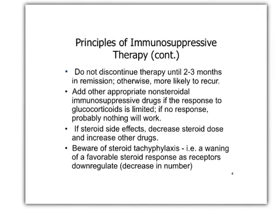Continuing our principles about immunosuppressive therapy, it's important to recognize that an autoimmune disease in particular has a cycle, in terms of its activity on the animal. And you need to ride that cycle out. So usually it will take maintaining glucocorticoids for at least several months in remission. Otherwise, you're more likely to see recurrence. You can add other non-steroidal immunosuppressive drugs, such as cyclosporin, if glucocorticoid action is limited. If you see no response to glucocorticoids, however, the likelihood that cyclosporin or other immunosuppressants will work is less. If you see side effects of glucocorticoids, then you may want to replace some of the immunosuppression with other drugs and decrease the steroid dose.